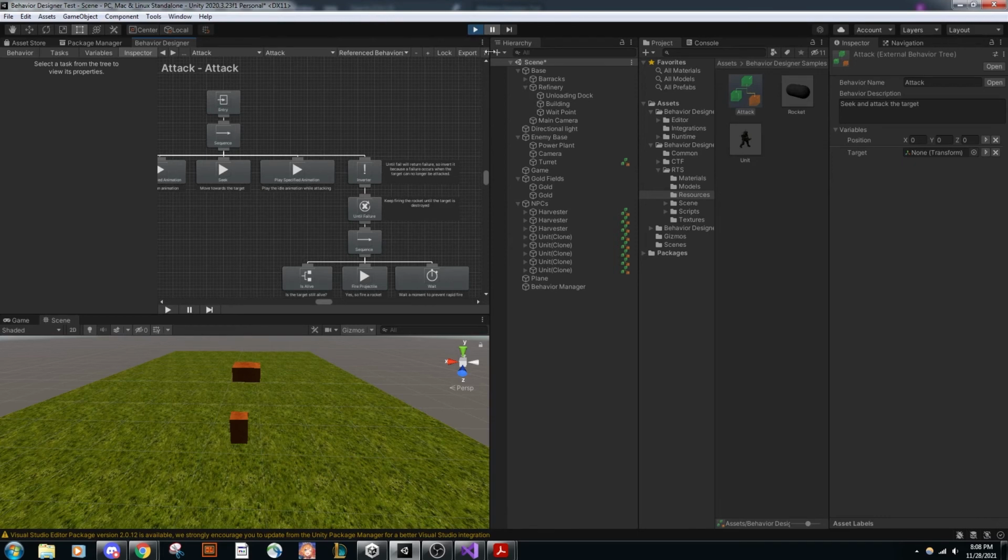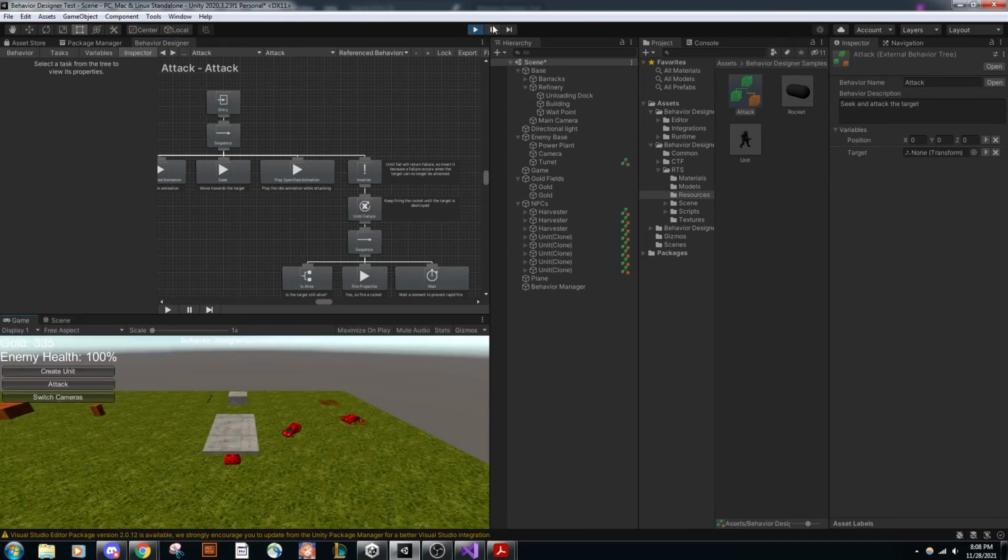And so let's hop back in and re-click play, or unpause it, I guess. And let's see these guys in action. So we've created our units, and we actually click attack, and then it runs that, and we can see it's attacking the turret, and the enemy health is going down, and that turret is also firing against us. So we managed to kill one.